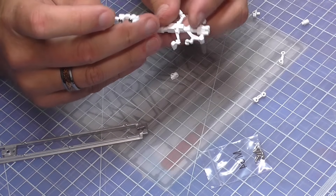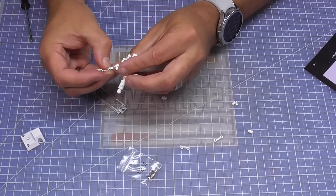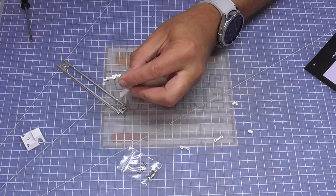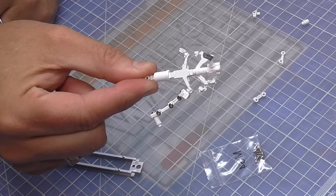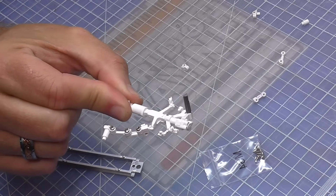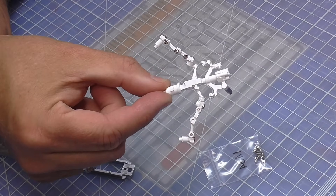I'm going to be bringing over what we didn't use in the last stage — looking like this. Basically this is just going to be going on here, held in with an AS5 screw. And when that's in it should look like that. That was hard. And guess what — we're going to be doing exactly the same thing for this side over here. And there you go — when that's done it looks like that. That was crazy hard to do.